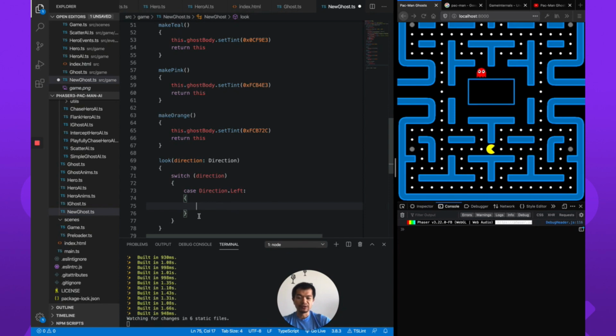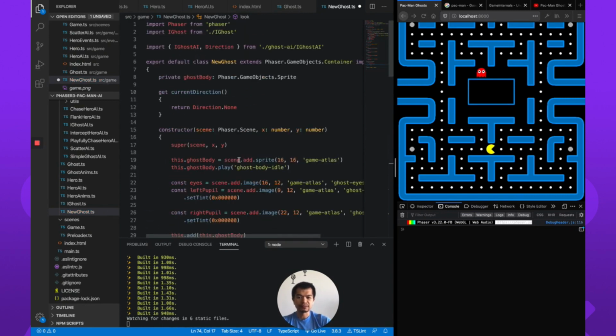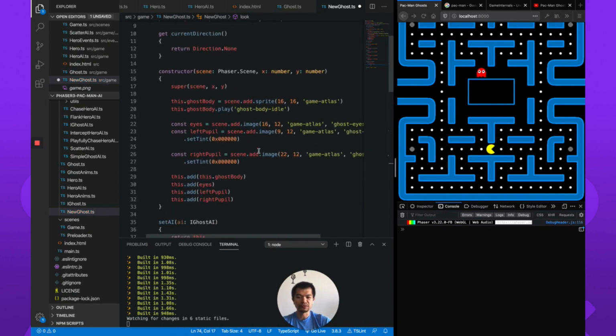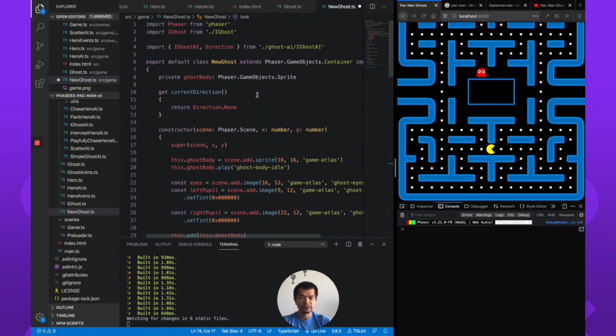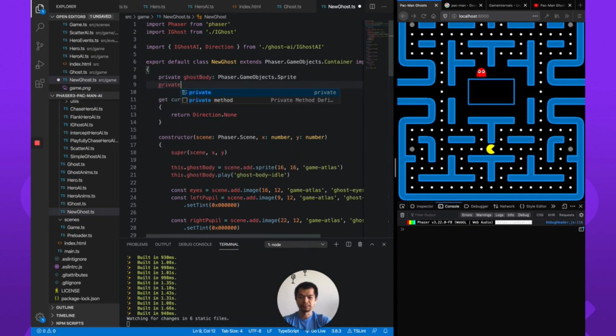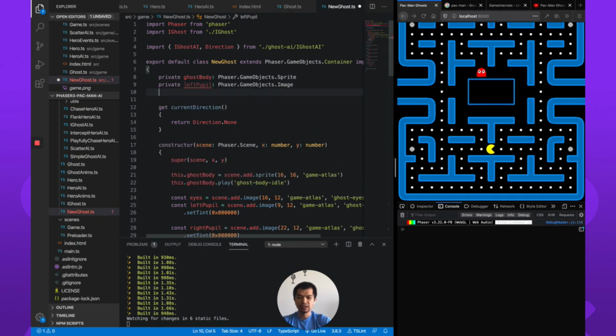So we need to modify the pupils here. We probably don't need these braces, since we're not going to create any new variables. But we will need to save our pupils as class properties like we did for Ghost Lights. We're going to adjust them after the constructor. So private left pupil, which is a Phaser.GameObjects.Image, and then private right pupil, which is a Phaser.GameObjects.Image as well.